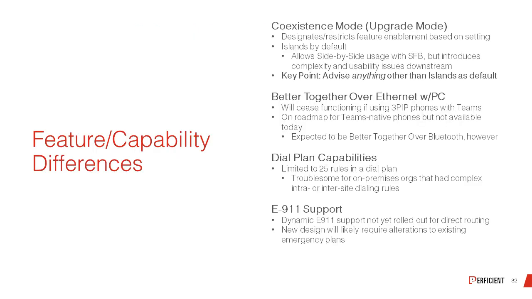So some of the feature and capability differences, Joel alluded to this earlier, where he was talking about the coexistence mode, which if you look in the documentation is called the upgrade mode. And it is a setting that you set in the Teams Admin Center that configures how the Teams client and the Skype for Business client operate together or apart.